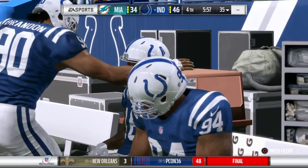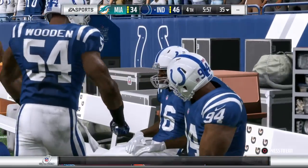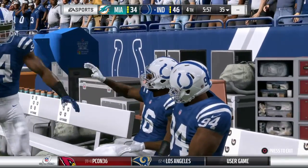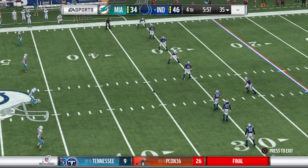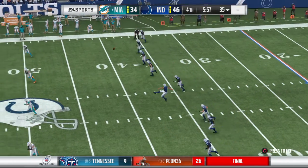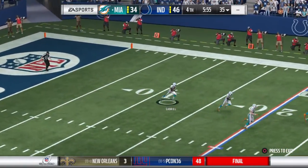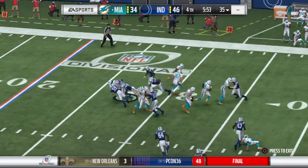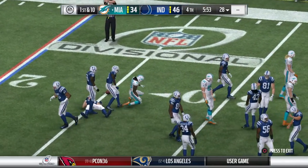When you don't have a lot of space for your receivers to operate, and down there it's really condensed when you're snapping the ball from the 2-yard line, rolling out, you extend a play, but you don't necessarily open up better avenues for people. And on that play, there's just nowhere to go with the ball, and they end up getting sacked. This will be fielded at the 6. And he'll take it past the 25 and up to the 28-yard line.